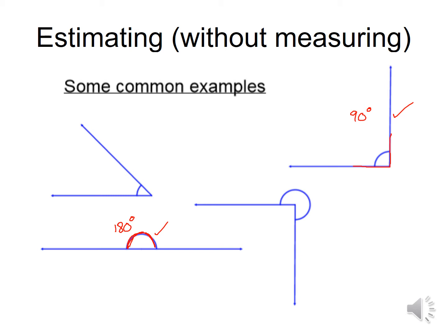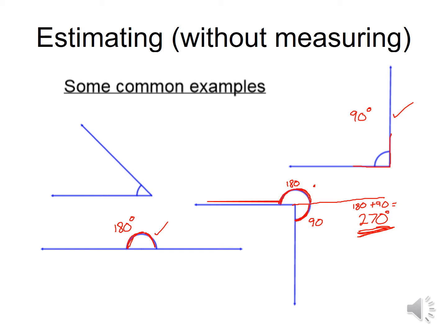Okay, so now let's have a look at some of these. Let's go for this one next. So with this one, you've got angle on a straight line here. So this bit is approximately 180. We don't know if it's exact, but it's about 180. And then this bit, to me, looks like about a right angle. So it's about 90. So altogether then, we've got 180 plus 90. So that would be 270. Again, because we've not measured, we don't know exactly, but we would estimate that it's about 270 degrees.